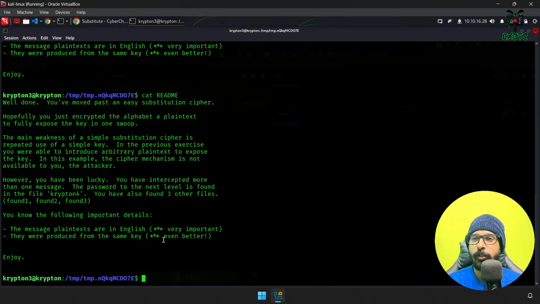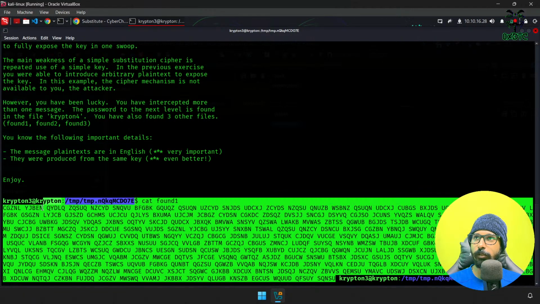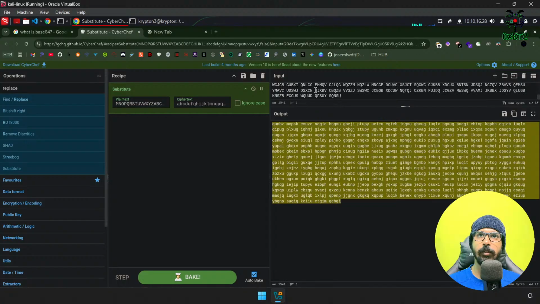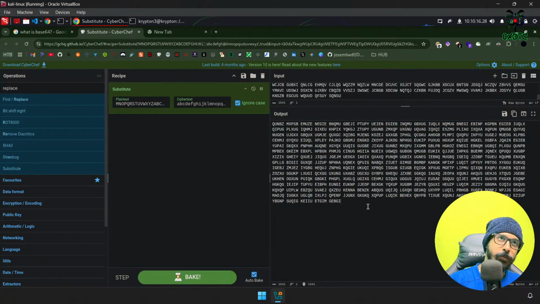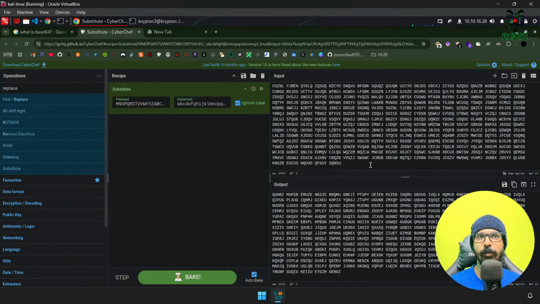But I'm not able to understand produced from the same key. So if I do cat found1, press enter, and copy this whole, go to the substitute, paste. No, this is not the right set.